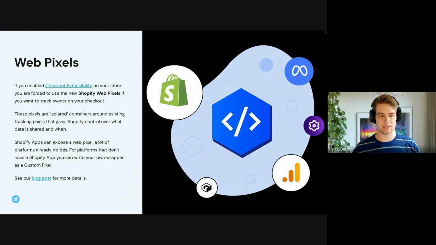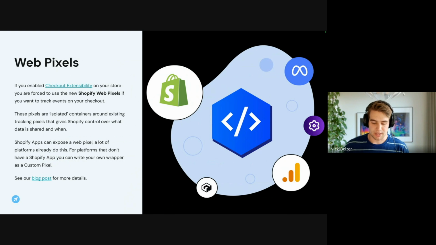And this isolated container, at least in the case of custom pixels, there are two versions of pixels, basically means an iframe, and Shopify controls what data is sent to this iframe and when. So as a custom pixel, you can then subscribe to these events and send them along to your platform of choice.